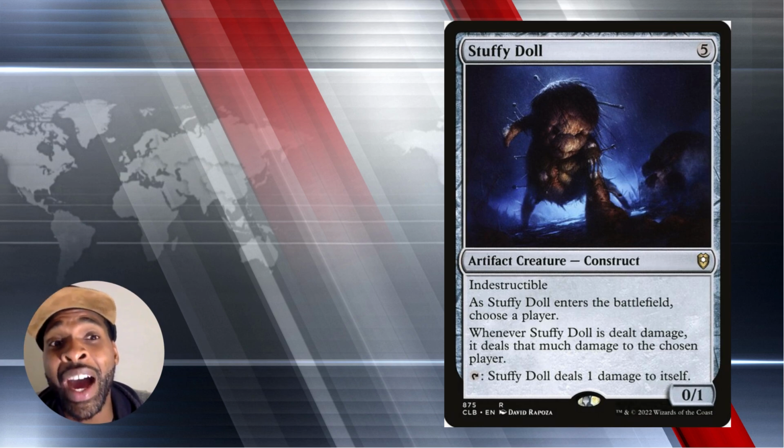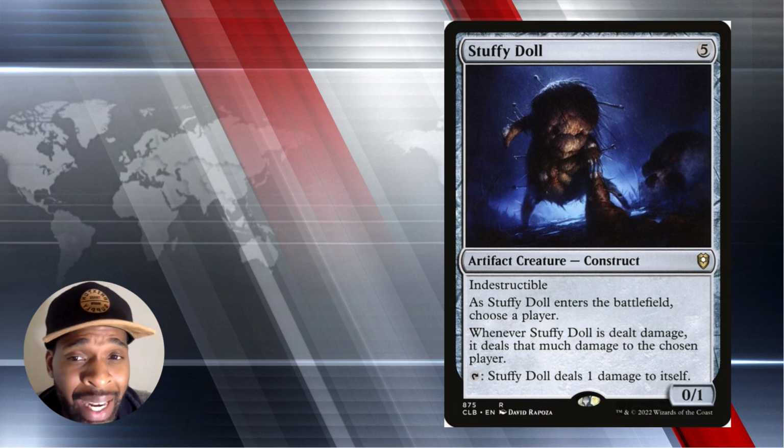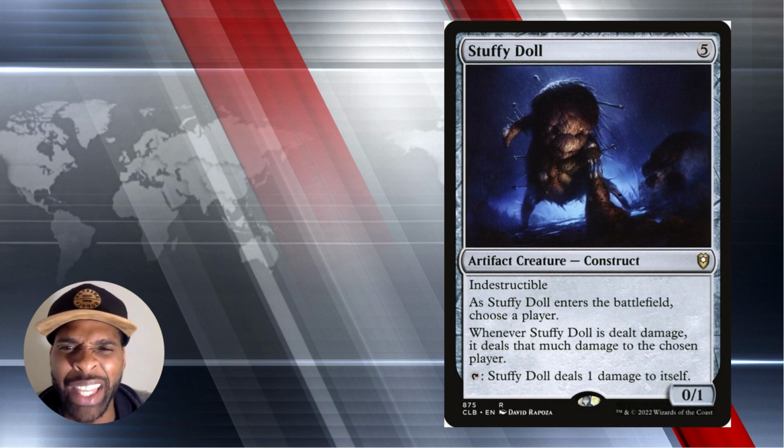It is a 5 CMC artifact creature construct on a 0/1 body. It is indestructible. As Stuffy Doll enters the battlefield, choose a player. Choose somebody you hate the most. Whenever Stuffy Doll is dealt damage, it deals that much damage to the chosen player. Stuffy Doll deals 1 damage to itself. Okay, so you pretty much can use Stuffy Doll as a blocker.